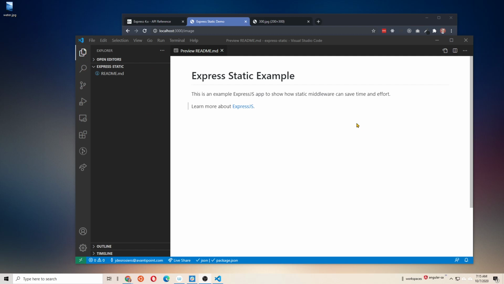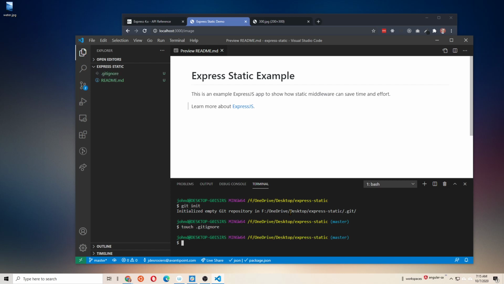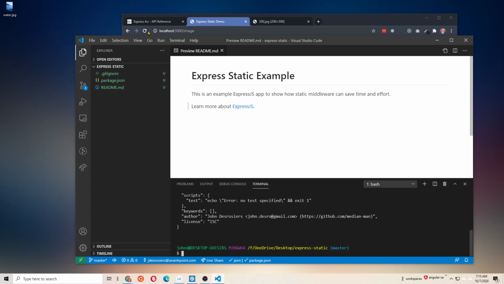All right, so first off, let's make a basic ExpressJS server. To get us started, I'm going to first run git init, so that way I can upload this to Git later. And I'm going to go ahead and add a git ignore file. And I'm going to initialize a package.json file. So I'm going to npm init -y, and the -y option just accepts the default options. And now that's going to give me a package.json file. I have my git ignore set up.